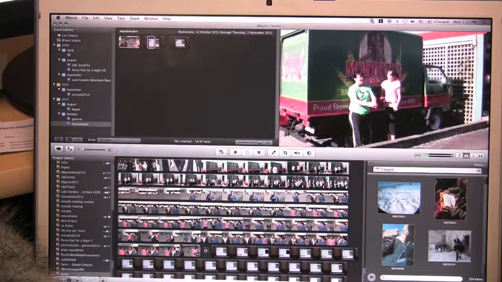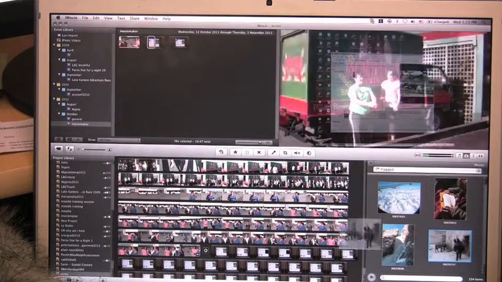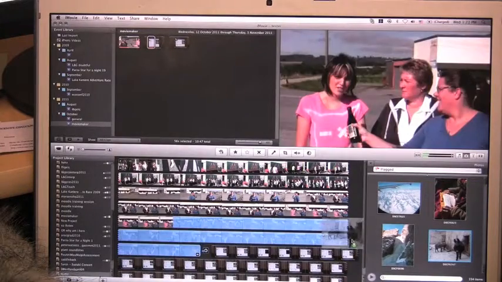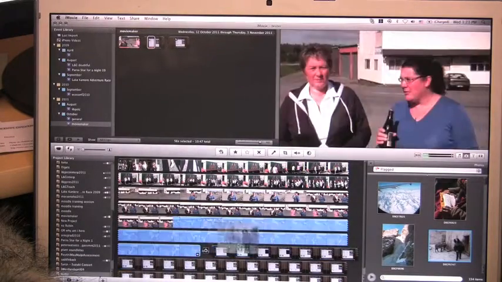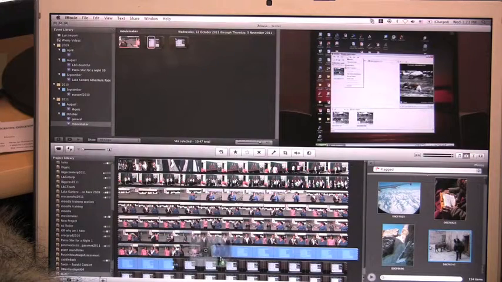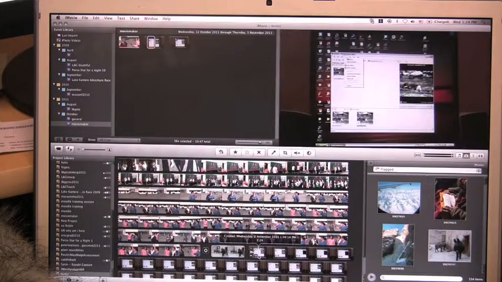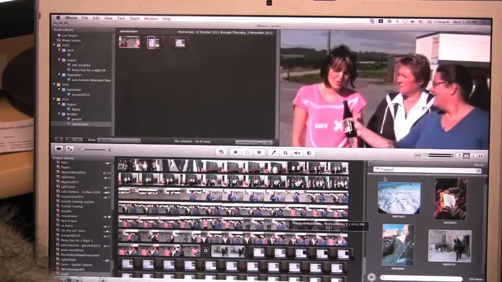You can also throw photos in there, so there's a photo, just drag it straight into where you want to put it. Drag it in there, oopsie, just find a little gap where you're going to put it in between clips, and put it in there. Sometimes a bit tricky, as you can see. Drop it in there, there's the photo. So that shows the time that it's going to be showing that photo as well. You can shorten that if you want to.